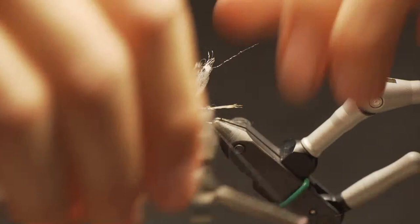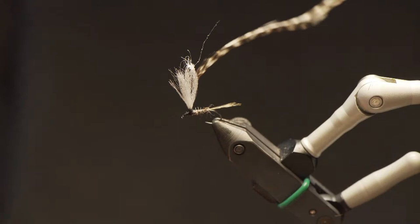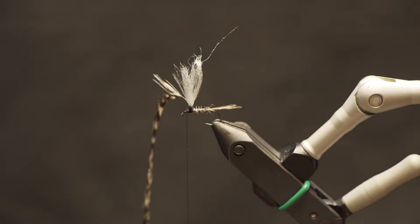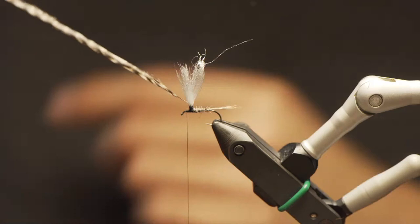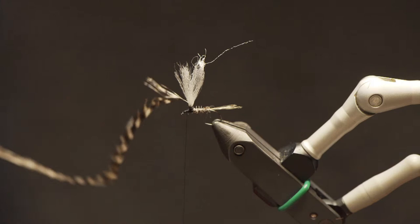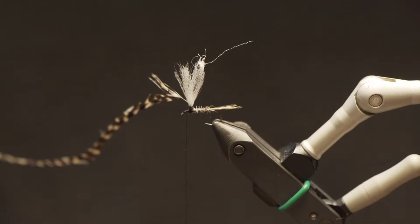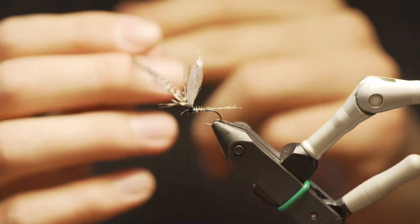So now I'm just tying this up the post. I'll bring my thread back down and anchor it around that hook. Adam's original one has both a brown and a grizzly hackle. I'm a little too lazy for that usually, so I just grab my grizzly hackle here. Grizzly has this barred coloration, and there's a theory that the barred look almost looks like movement. Even when it's still, fish can't really focus on the bars, so it looks like things are moving in and out. It's an interesting theory, and I don't know if it really holds water. But either way, anything barred looks natural, so it's a more important color to me.